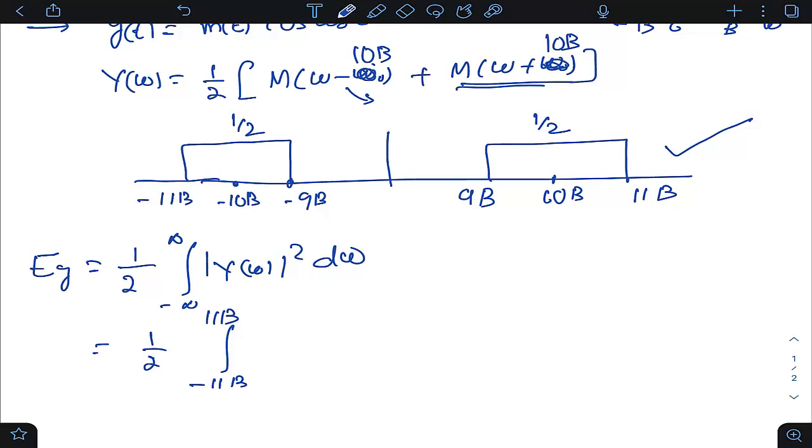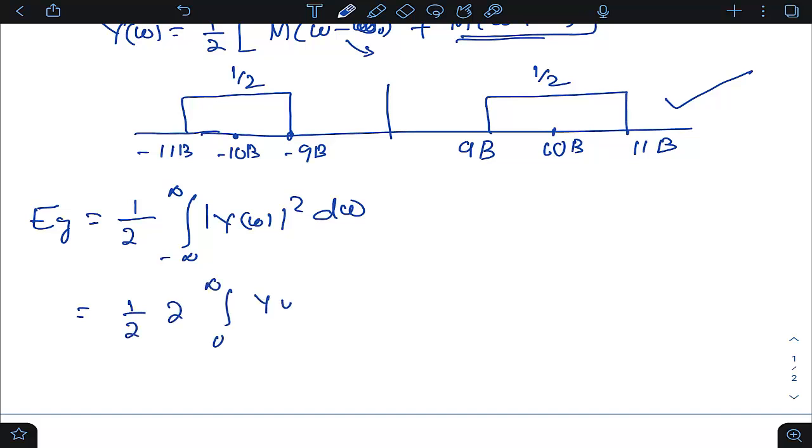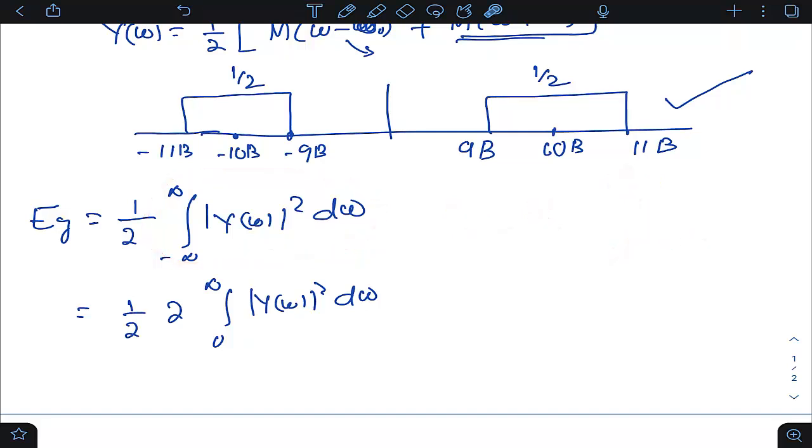So we can divide into two parts. Otherwise it's an even function also. We can do some simplification of maths this way. So this is equivalent to 1 by 2, 2 into 0 to infinity magnitude of Y(omega) square d omega. I hope you agree, because it's an even function. If you square it, even into even is an even function. So this integration is equivalent to 2 into the integration from 0 to infinity of Y(omega) square d omega. That's what I'm writing here. So this 2 cancels out, and this is 0 to infinity magnitude of Y(omega) square d omega.